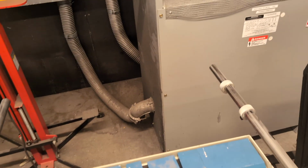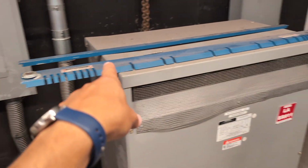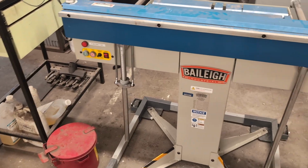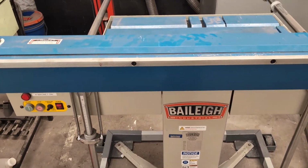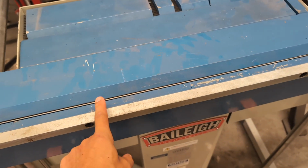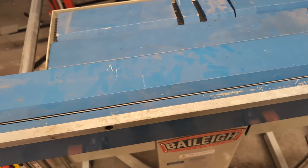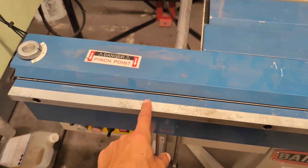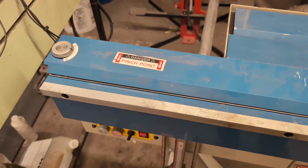And in fact, there's a special set of fingers right over here for that purpose, that long one with the slots in it. Some basic safety stuff for this tool is that it squeezes these fingers to the bed very, very strongly with thousands of pounds of force. So you really don't want any body part between there when the magnet is on or off.